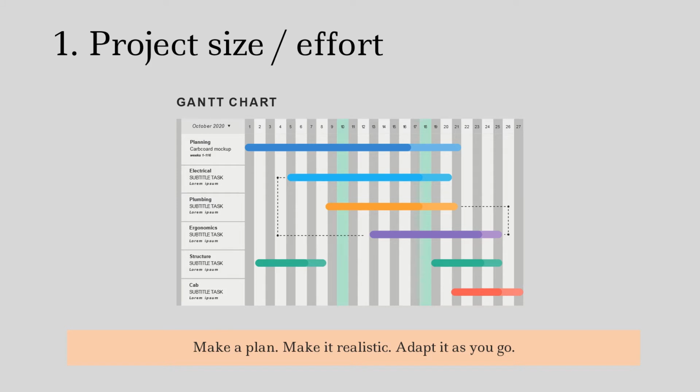Now, the only way that you can determine whether or not this is realistic is if you make a plan that fits around your existing life. So if necessary, you're going to have to push your deadline back and allow time for weekends off and breaks and rest periods and socializing with friends. Otherwise, it will consume all of your free time and it's going to start to affect morale, which we're going to discuss later.